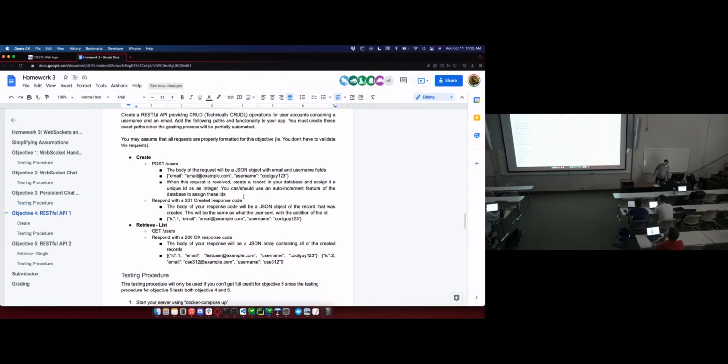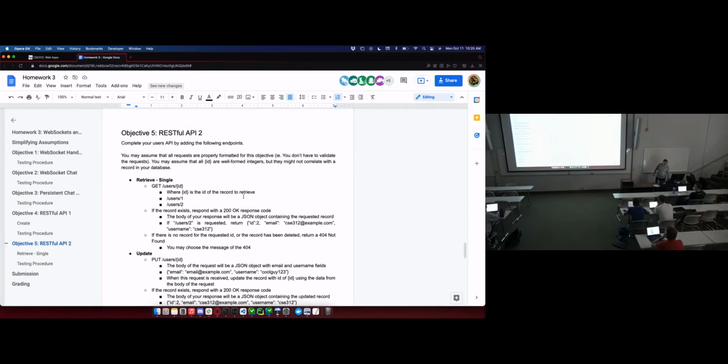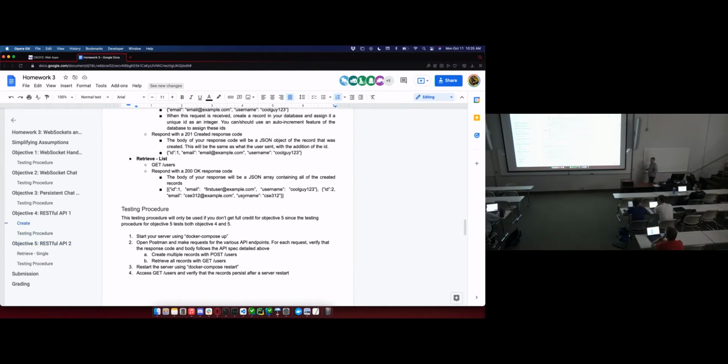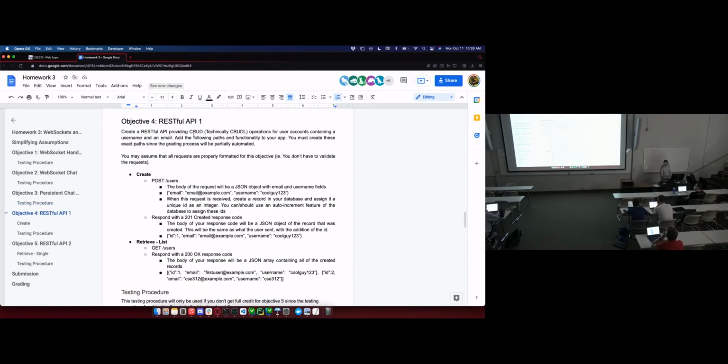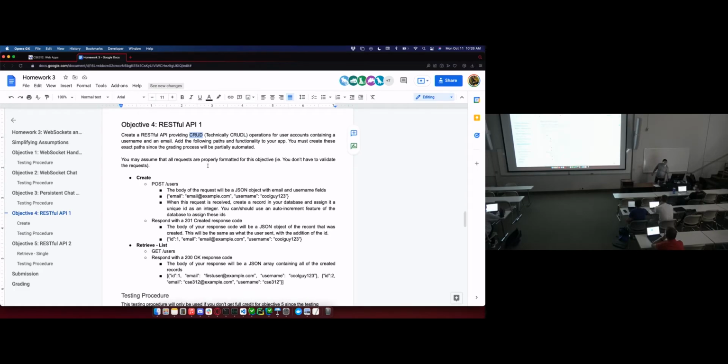And then the next 2 objectives, 4 and 5, it's really 1 big objective, but it was enough work that it should be split into 2. I want you to get credit for 2 objectives for doing this, is APIs. We're going to build a RESTful API that's going to create user accounts. And we're going to use a CRUD model. This will be the 3rd week of this objective. It basically goes in weeks. This week, WebSockets. Next week, databases. Week 3, RESTful APIs and CRUD. So this is a way to be able to create, retrieve, update, and delete data in a fairly standard way.